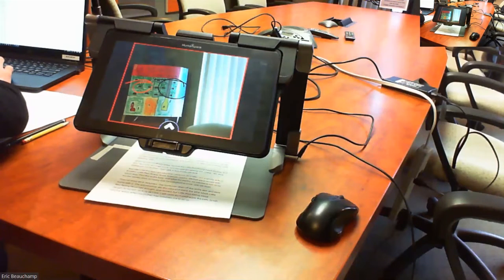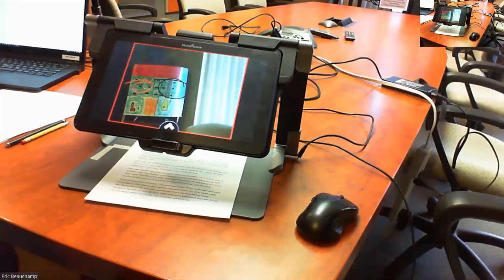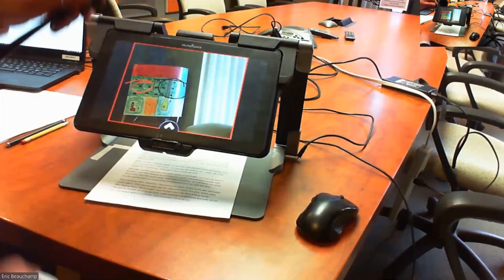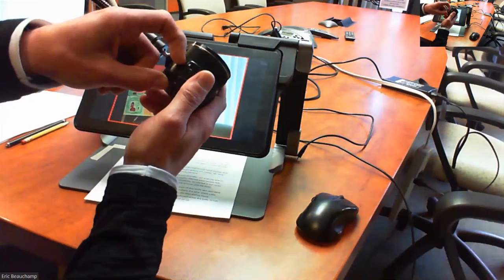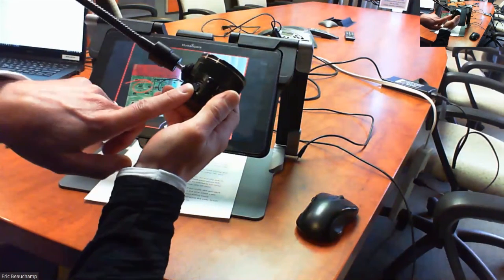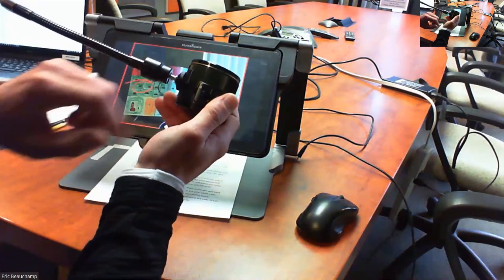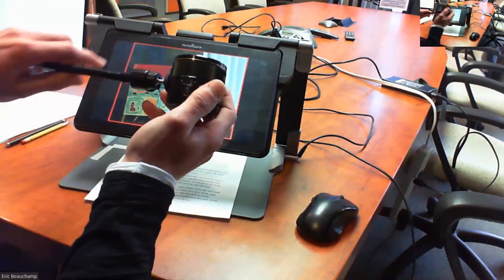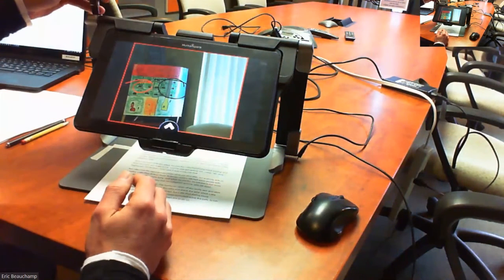Can I send in a charge cord that will no longer charge a distance camera and get a new one? I don't quite understand the question, but what you can do also with the distance camera, if you want it to charge at the same time, you can use on the distance camera the USB port that's right underneath here. Plug in the USB cable that you got with the camera, or a longer one if you have one, and plug it into an outlet, and it should charge at the same time as you're using it.